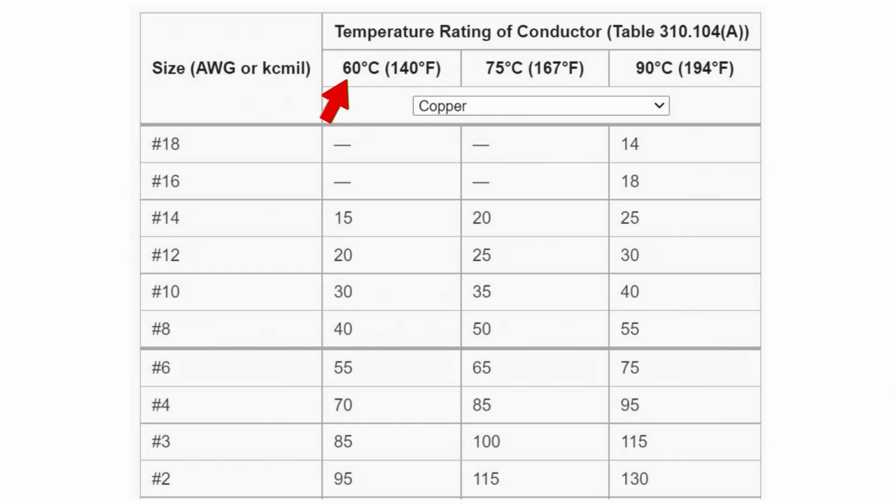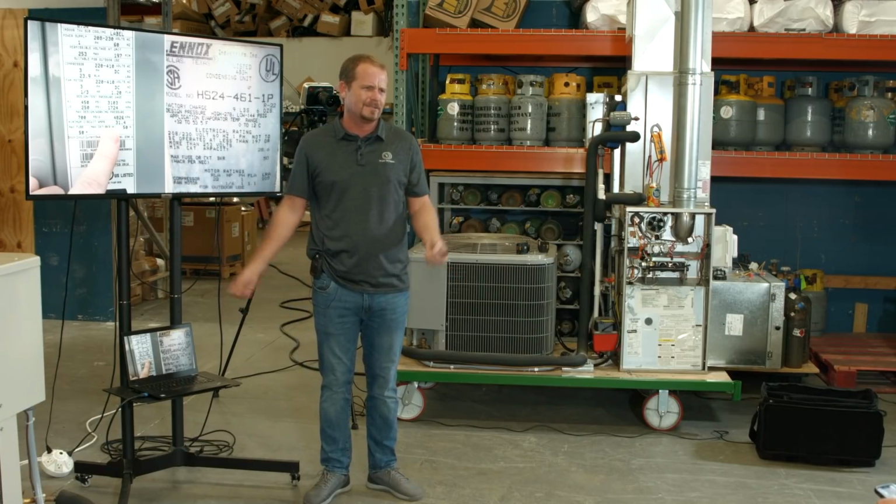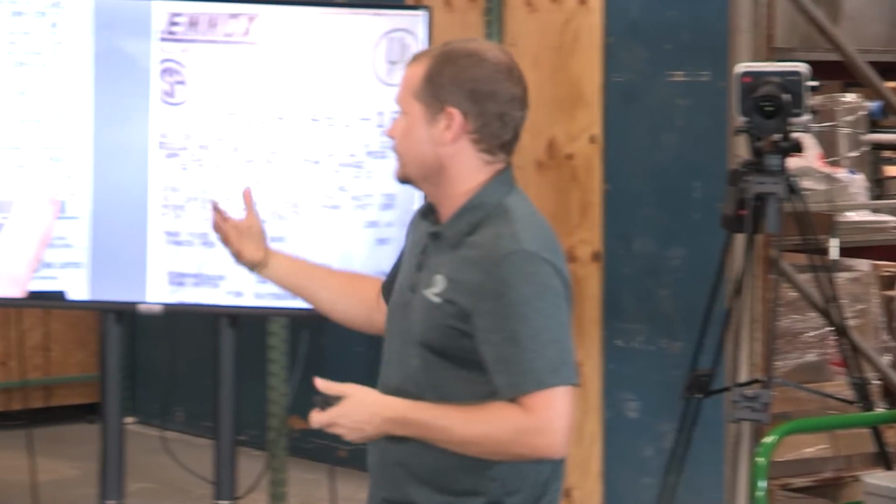So let's say that we're using the first column, so 31.4, and it's copper. What size wire should we run to that condenser if we're using the first column? 8. All right? 8 is 40. 31.4 is minimum circuit amps. Now, minimum circuit ampacity is what it should say. This is kind of an annoying thing. What does minimum circuit amps mean? Like the minimum amps the circuit will run? It means minimum circuit ampacity, meaning the wires connecting this unit must have an amperage capacity that can handle at least 31.4.